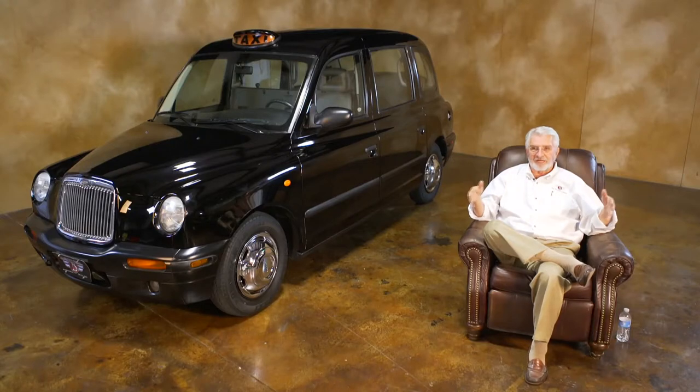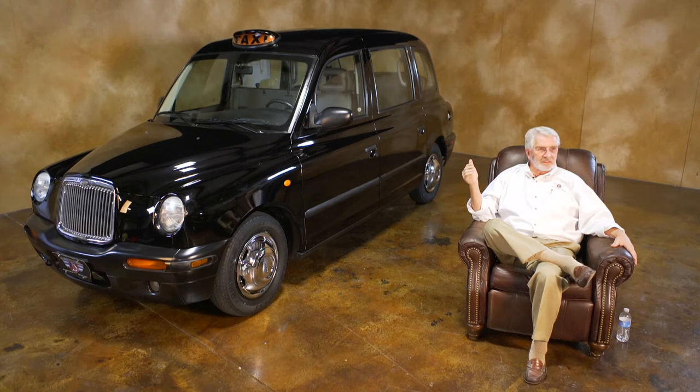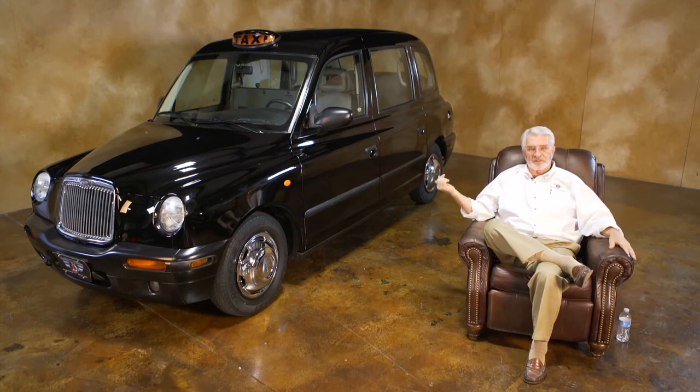In the 70s, one manufacturer made them in black and black only. Nobody wanted to pay for an extra paint job. So black remained the color for 30 years. Now you can get a London cab in any color you want. Here's a surprise: the London cab company is owned by Geely Corporation — a Chinese corporation. So actually the Chinese are making London cabs, but they make them in England, so it's okay.